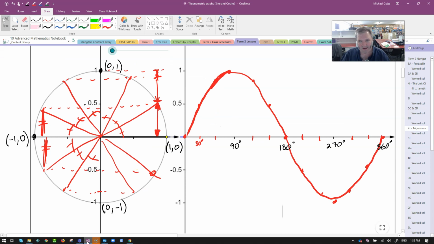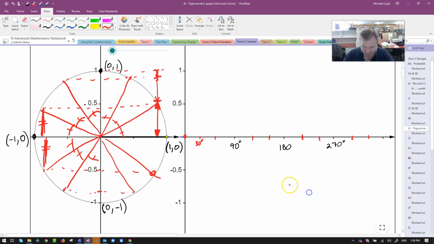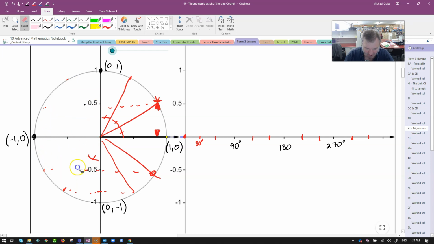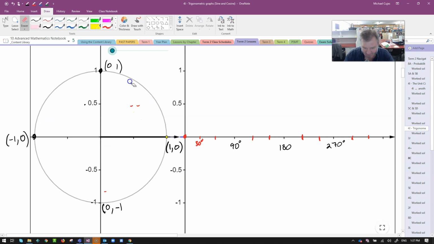Let's think about our cosine curve and see if that would be the same or different. A little bit of erasing to do here. Thankfully it won't take us long. We're going to use the same idea of the 30 degree gaps, but we don't want to be moving across to our y-axis, do we? Because cosine has nothing to do with the y-coordinate, it's to do with the x-coordinate. It's going to be easier just to delete all of it, I think. Or at least enough of it so that it's not so busy and confusing.